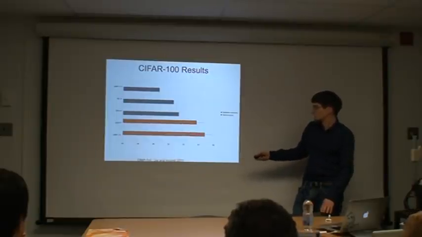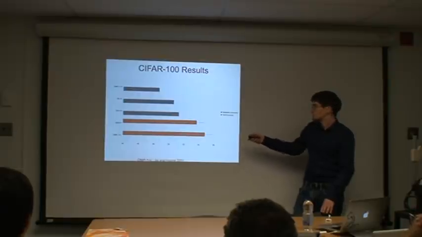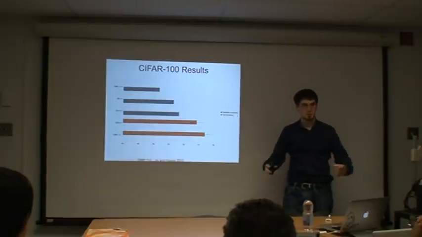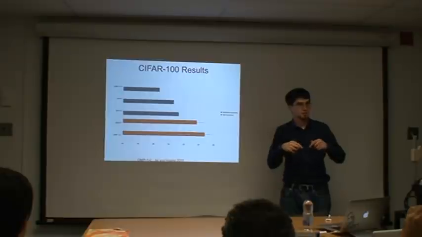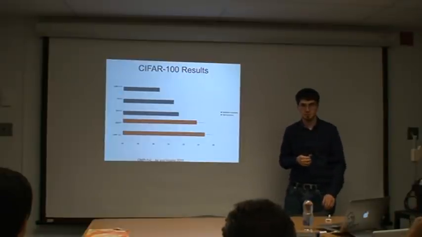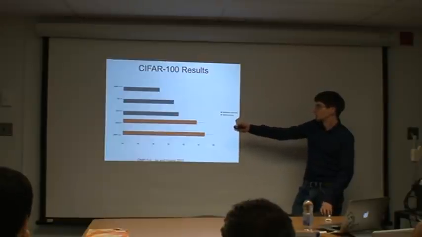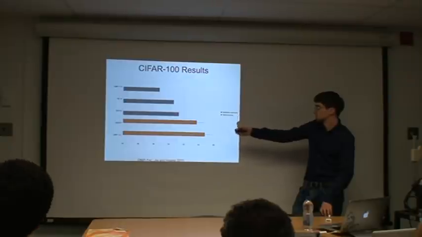When we go to the full-size data sets, we didn't actually manage to beat the state of the art with this model. We did manage to improve the state of the art with a fixed pooling pattern. So features are extracted all across the image, and then you take little grids of them across the image and take the average of the feature value within each grid. Using that, we were able to perform better than sparse coding, which was the previous state of the art.